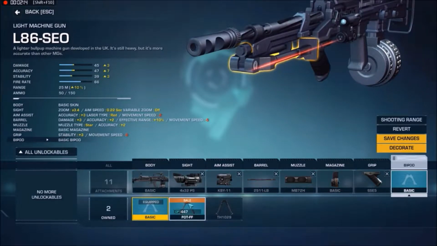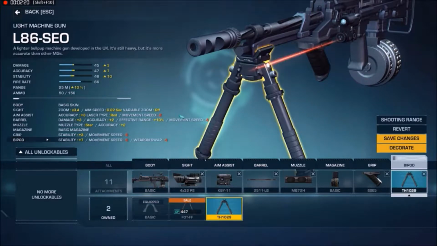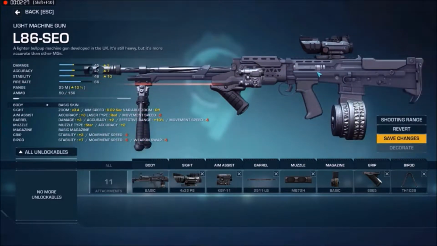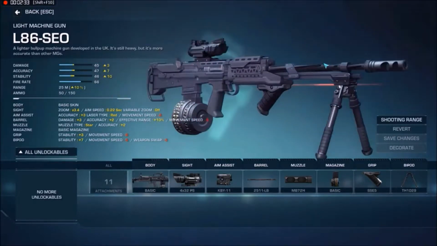The bipods, those are for stability. As you can see, that one gives you a lot more stability. But if you look at the last one, look at that. 10 extra points, that gives you more stability, so I go for the last bipod, always. There you guys have it, that's my gun, my build, my L86-Seo. Look at that beast of a gun.